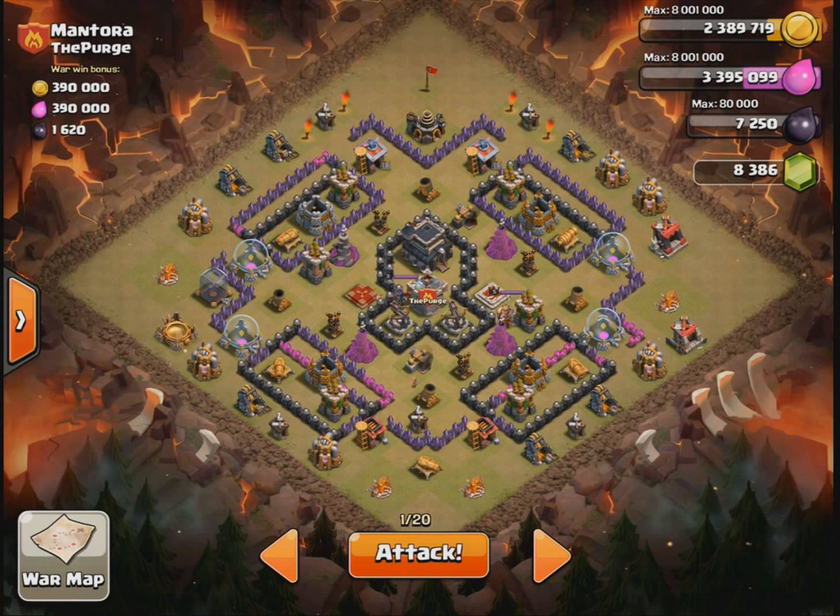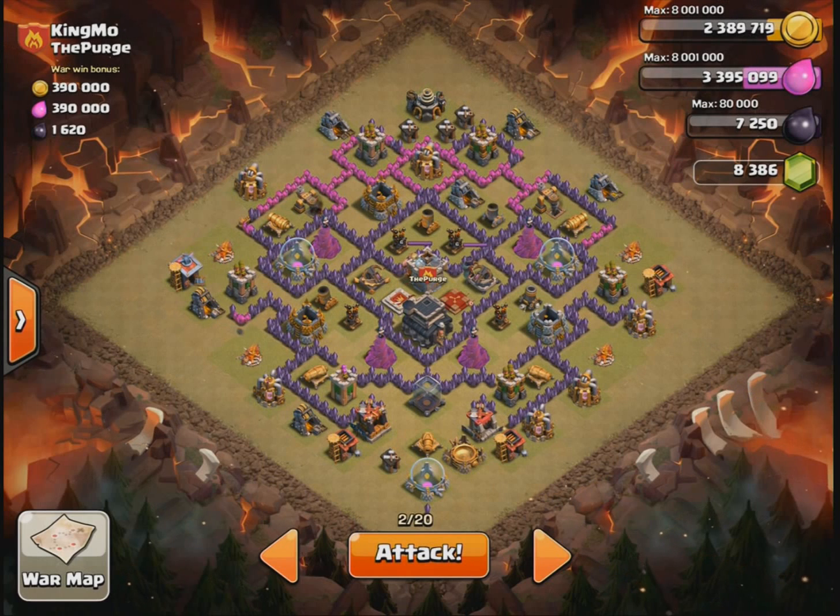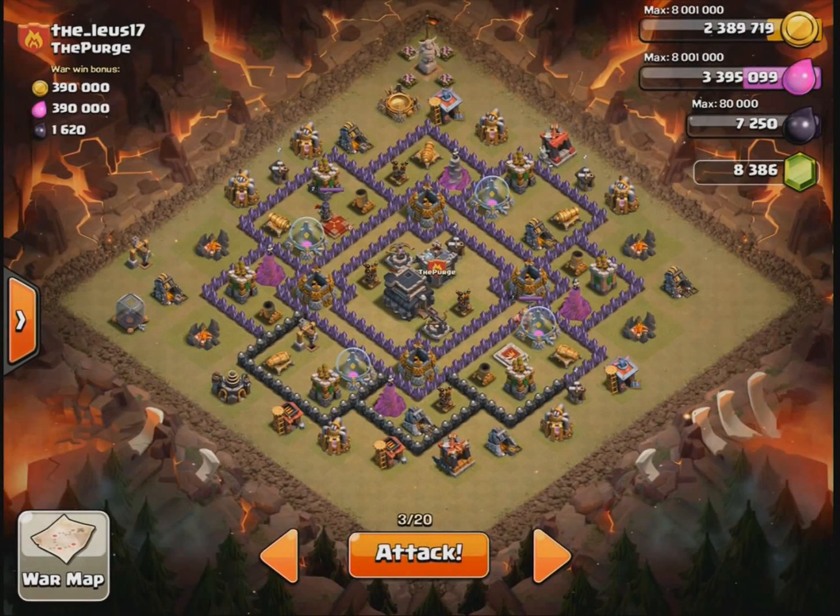But I'm looking at this base. He's got some high-level archer towers combined with X-bows and high-level wizard towers. I could take the cannons, but I don't know if I could get in there and finish the job. He, of course, is the number one guy in their clan. I'm the number five guy in their clan. This base looks just as hard. These guys are very similar. He's got a leveled-up mortar there, so I'm going to stay away from him. This guy has high wizard towers and some high archer towers.